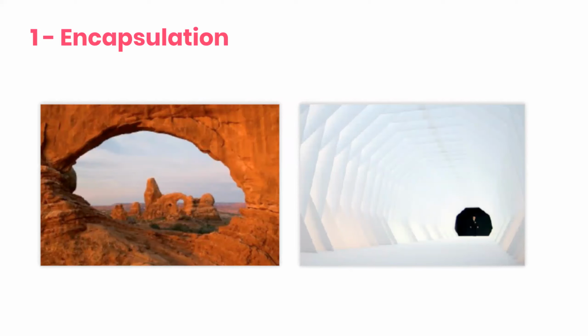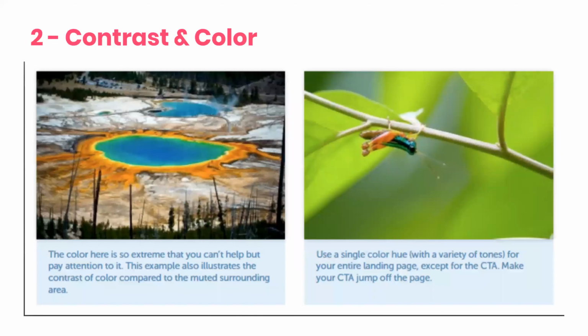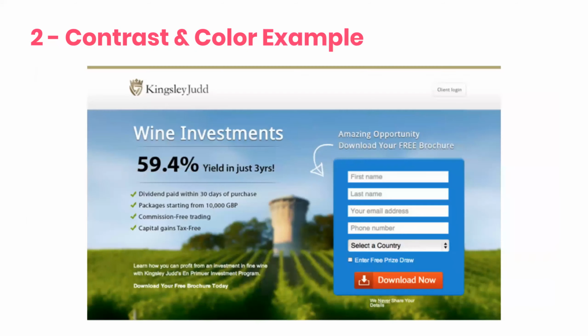Anytime that you put something around a box or a border, that is going to increase the conversion rate of the website. For example, here's an example. You see that that lead form, there's that box around it, which makes it stand out. The second thing is contrast and color. See, both of these pictures, it's hard not to look at that center piece just because the color automatically attracts you. Same deal here. See, these are very subtle design changes, but when you look at this form, it immediately kind of gets your eyes driven to where you need to go in the action that you need to drive.